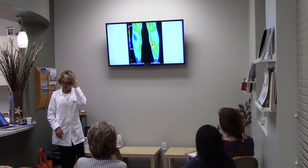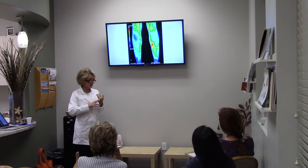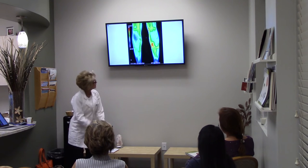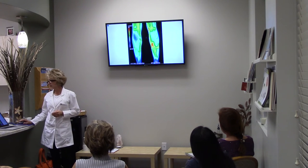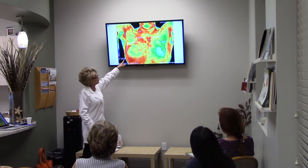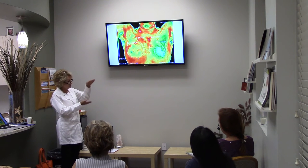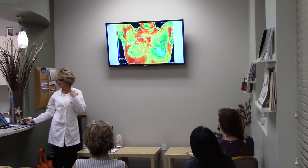This gentleman, here's a very interesting one. This gentleman came in, his wife dragged him in. He had been on all kinds of cholesterol medication, heart medication, blood pressure medication, and he was having trouble with his thromboid vein. That vein in his leg was protruding, but now it was beginning to hurt. And he couldn't figure out why it was beginning to hurt. And Dr. Melvin said, that thromboid vein is beginning to hurt because you are beginning to develop a heart blockage. And that's what's affecting that vein. If I had shown you the entire scan, you could see all the way down the leg and how it was directly related to the heart.